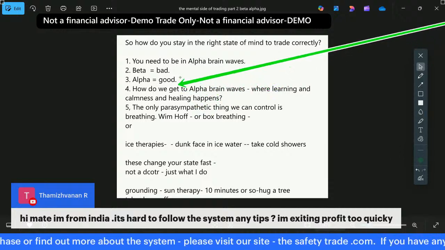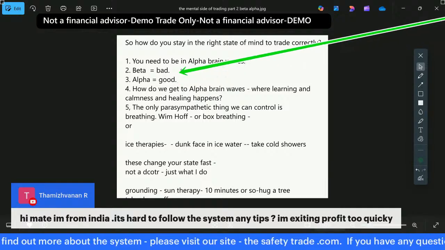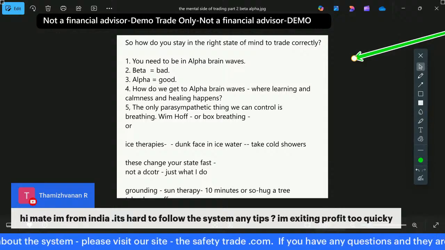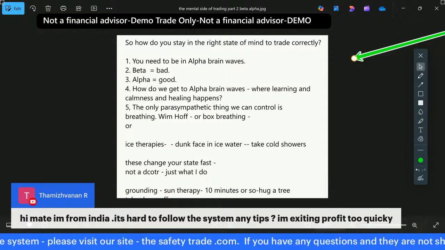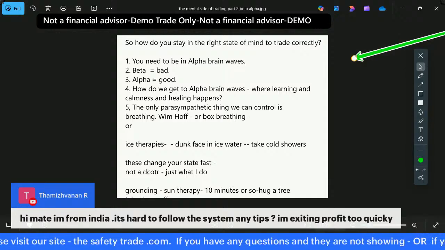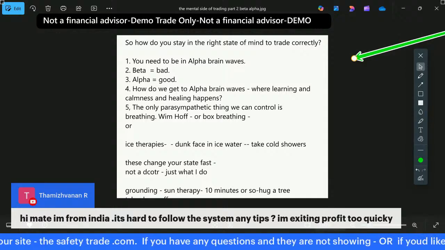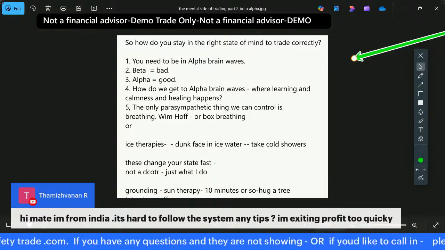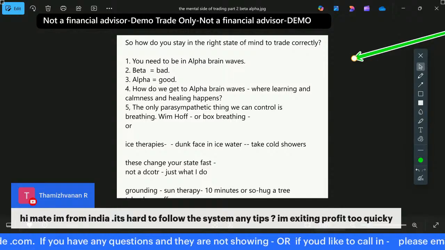So, in other words, beta is bad. Beta is where all of the scared trading is. When you get in and out too fast, you lose. You don't trust the system. You don't trust how to make a trade. You don't trust staying in a trade. You don't move your take profits into break even and let them run. You don't use the runners, and that is bad.